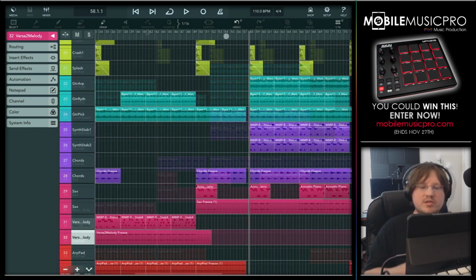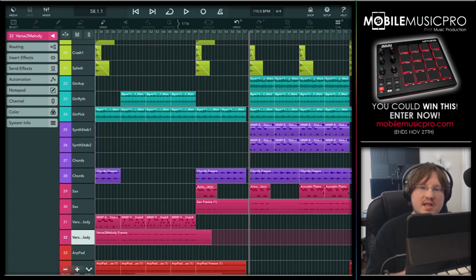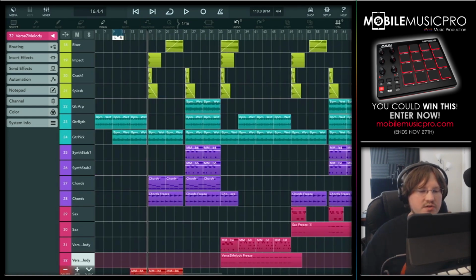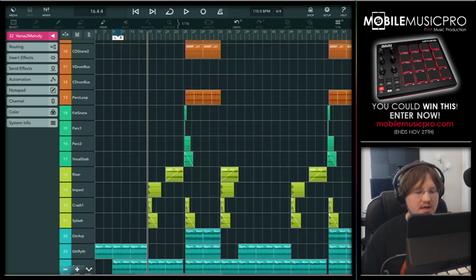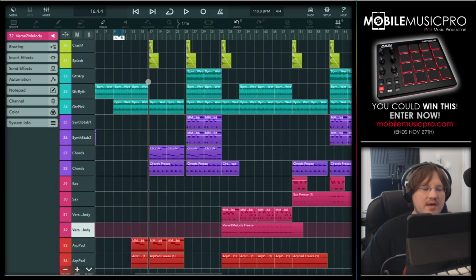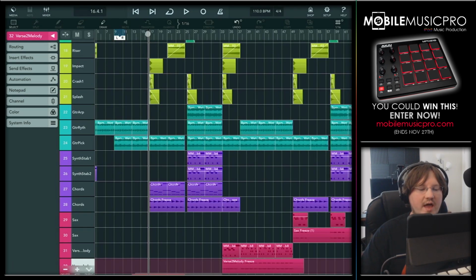So once I had the choruses and the verses set, the next thing I did was create the pre-choruses and the bridge. Now, of course, normally you do want to take out most of the sounds, including the drums, but typically you do want to add something new to keep the listener interested and the song nice and fresh. So you can see here for the pre-choruses, we did drop out all of the drums, leaving only the melodies, and only one of the guitar loops. And for that one guitar that we did keep, we actually filtered it down and then filtered it back up. So let's hear what that sounds like.